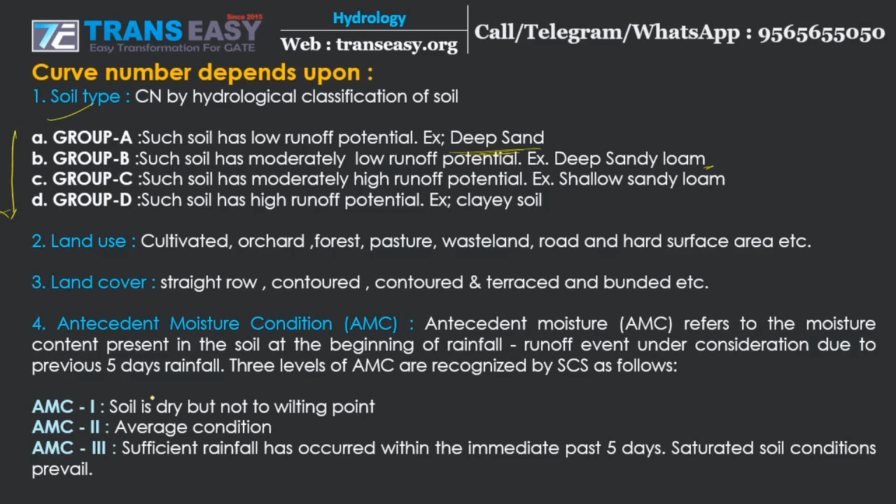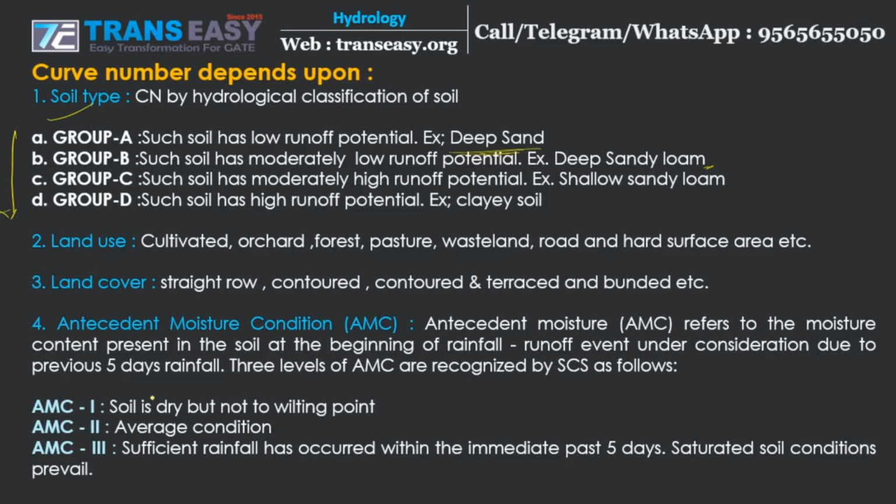If soil is saturated at the beginning of a particular storm, infiltration will be lower and most of the precipitated water will be converting into excess runoff, surface runoff. So curve number will be higher for such soil which is having higher antecedent moisture condition. Okay, पहले से यानी कि किसी पर्टिकुलर रेनफॉल के पहले से ही सॉइल की मॉइस्चर कंडीशन क्या है.